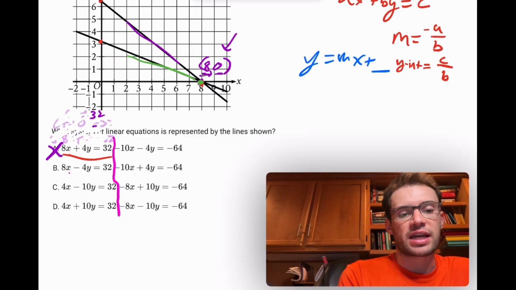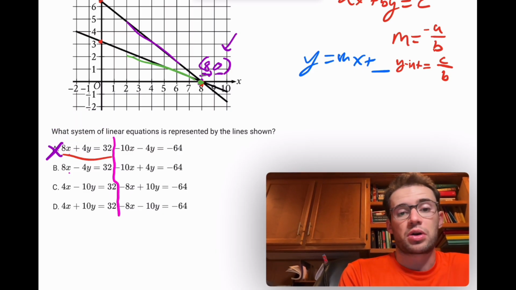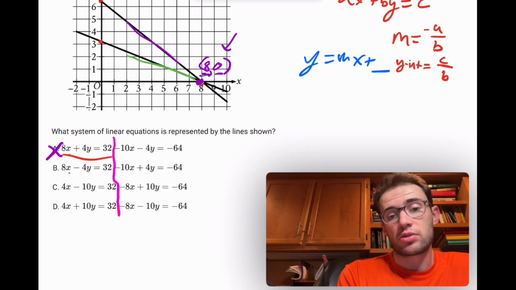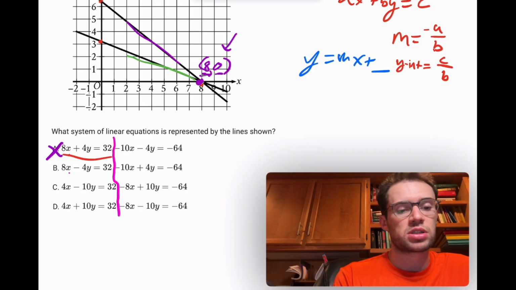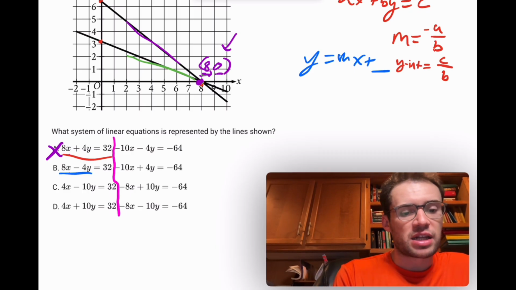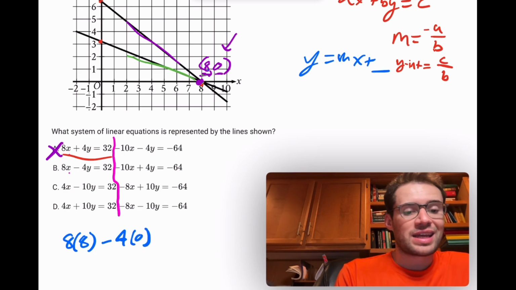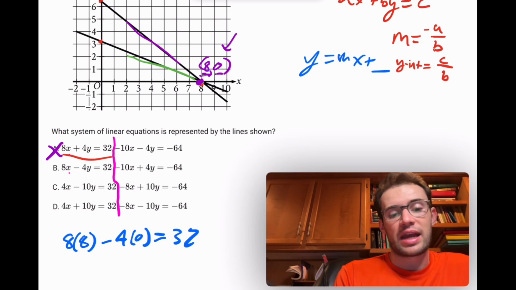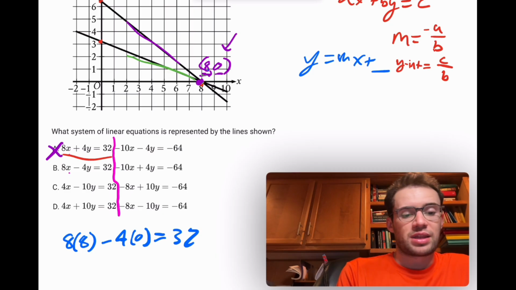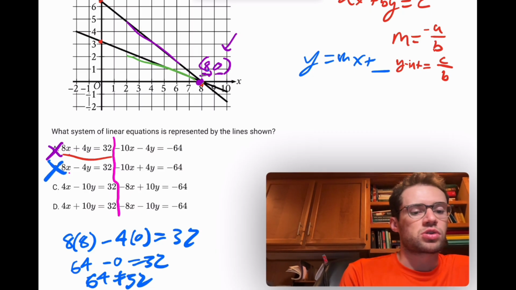We don't even have to check the second equation, because if the first equation doesn't work, right, both of these equations are supposed to pass through this point, 8, 0. So if we've ruled out one of the equations, then we can rule out that entire answer choice. Next, we have 8x minus 4y equals 32. So let's try the same thing. Plug in 8 for x. 8 times 8 minus 4 times 0. This is going to end up giving us the same thing, because negative 4 times 0 is the same as positive 4 times 0. We still get 8 times 8 is 64. 64 minus 0 is not equal to 32. So we can also cross off B.